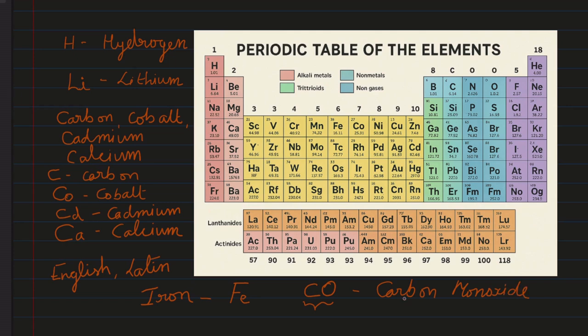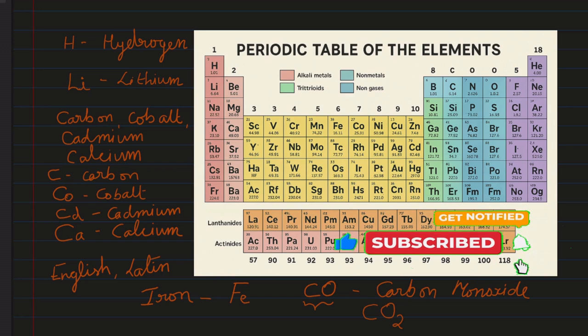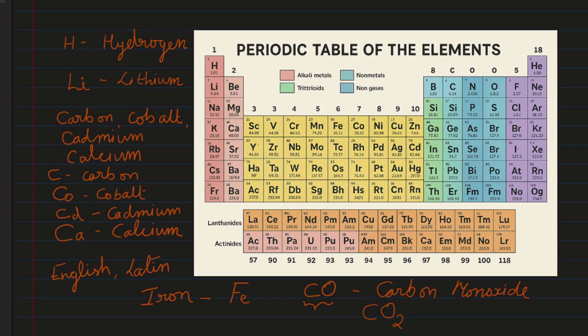This is carbon monoxide. So this is another rule that you have to keep in mind when writing the formula of a compound. For example, like this carbon monoxide, both of these letters should be in capital. Another one, carbon dioxide, CO2, both should be in capitals. This is another rule you have to keep in mind while writing compounds. You should not write one in capital and the other in small letter. Both of them should be represented in capital letters because both of them are elements. Hope it is clear to you.